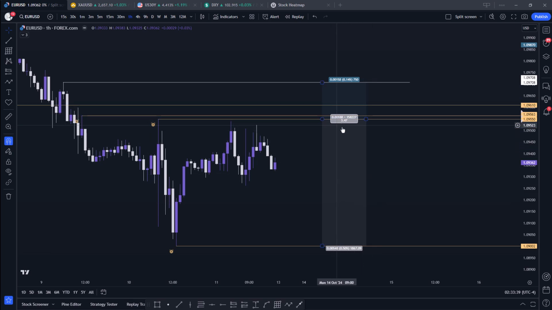I'm using this tool to remind me of my structure because I pay attention to many pairs. So I use the sell or the buy tool to let me know what I'm looking for primarily on a lower time frame, then resets my mind.